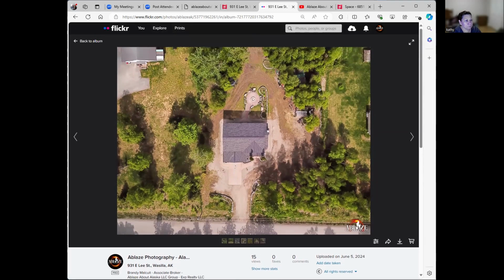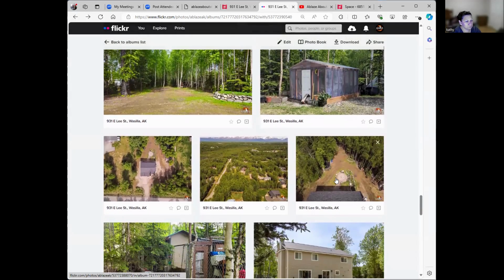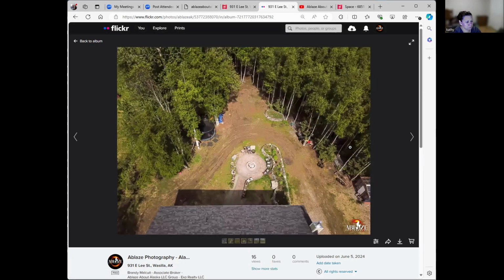And also over here, you would not know this, but it's like a chicken resort. With the way the trees are, you can't really tell from this angle, and we don't have real good details of the chicken resort, but there is a shed there. It's fenced. You can walk all the way around it, which we'll look at in another thing. And if you noticed in that picture, they drive all the way around the property for convenience. So they also had a place to park their RV. It was easy to be coming in and out.